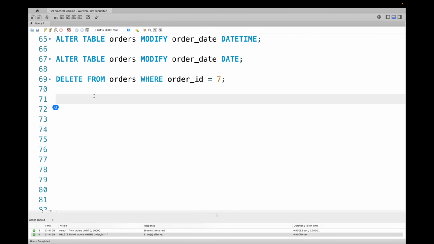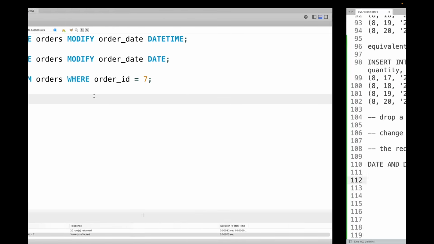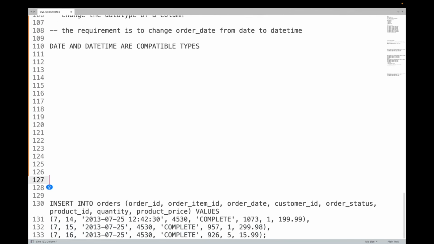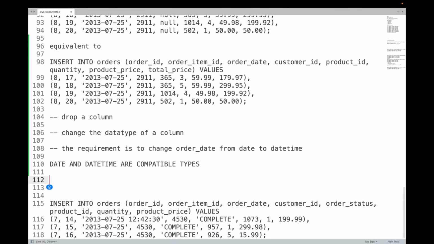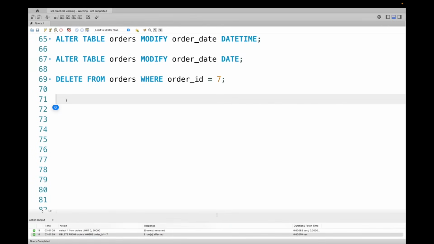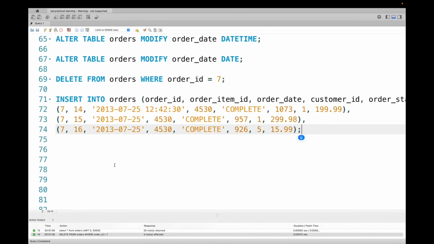Now what I want to show is I want to insert this order ID 7.